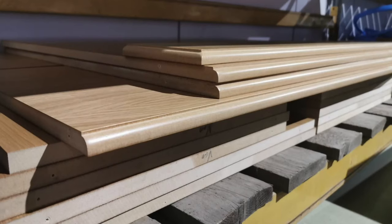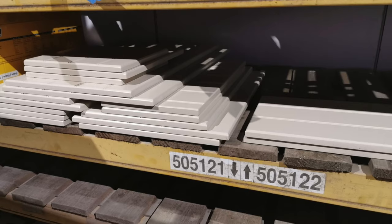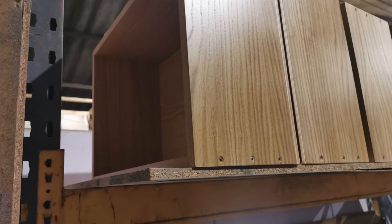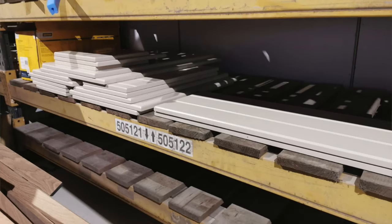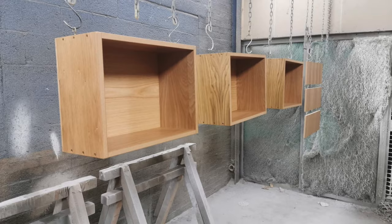Well, our boat build continues and we are now counting down the weeks till our boat is complete. We think we're aiming for September time. I don't want to say that in case Kev's listening. Anyway, Kev sent us these pictures. The guys have been working really hard down at Bickerstaffe Boats and we're so excited.